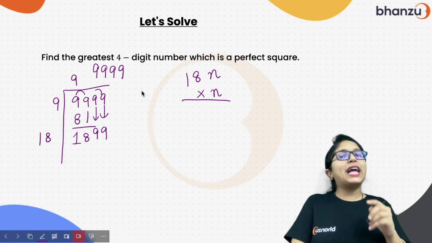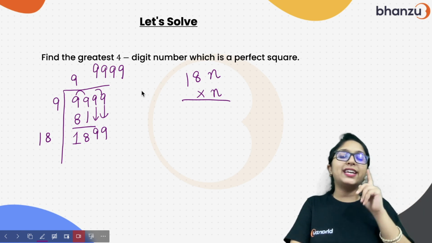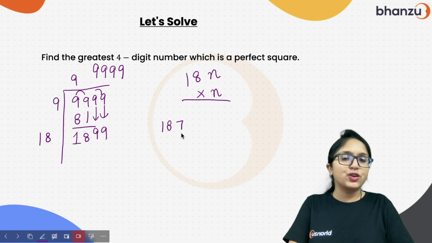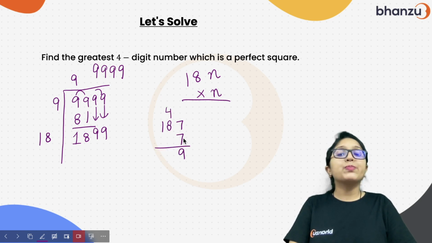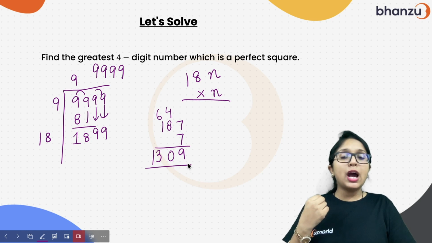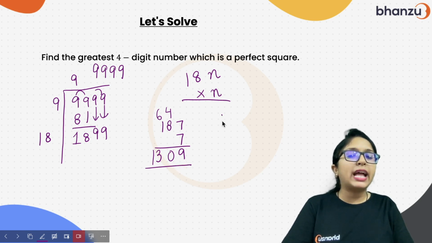So now we know that 3 times 3 gives us 9 in the units place and 7 times 7 gives us the 9 in the unit place. So let me quickly try with 7 first of all. 7 times 7 is 49, 9 here, 4 here. 7 times 8 is 56 plus 4 is 60. 7 times 1 is 7 plus 6 is 13. So now I can see that this is less. So that means I should try with the next digit 8 also here.